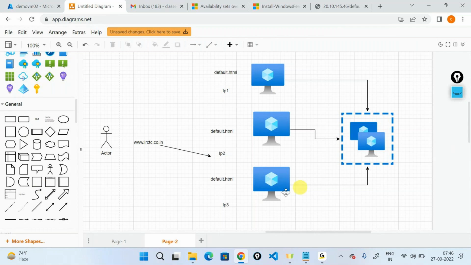But if I have to do this, I have to go inside my domain manager record. There is something called a domain manager. Each and every domain will have its own manager. I'll have to go inside that domain manager and update irctc.co.in to point to IP2, which is going to take around 3 to 4 hours. If I update a record, it's going to take around 3 to 4 hours.